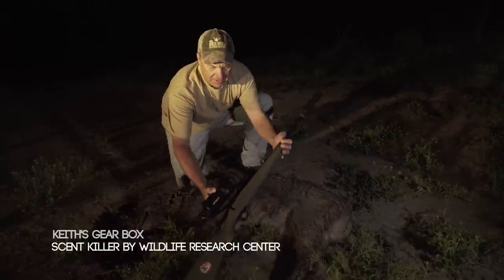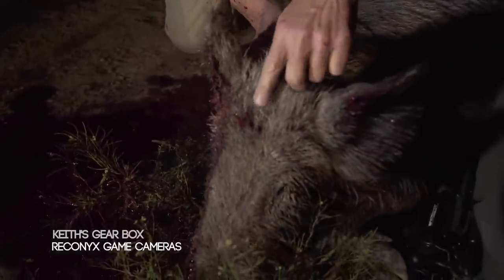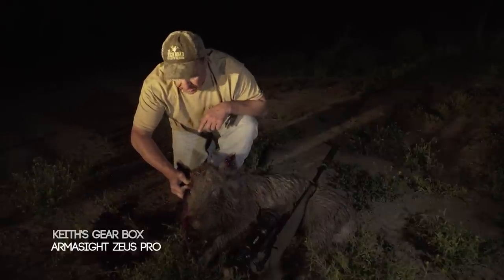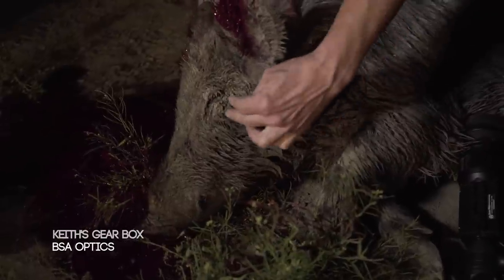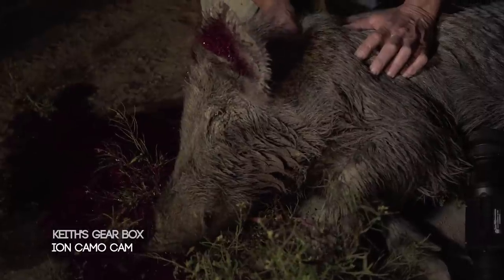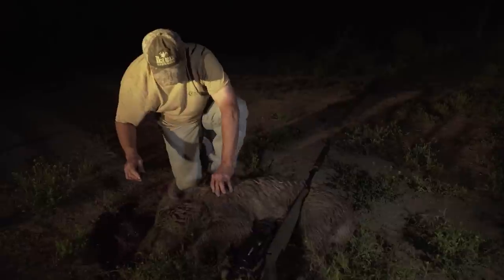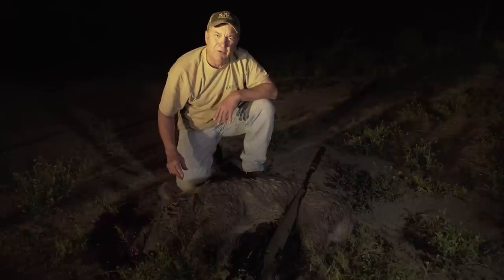We're gonna have to show this guy to you. Look at this. Oh, look at that, literally right between the eyes. He got that shot right between the eyes, and I'm telling you what, it dropped him instantaneously. But look at the way they're built. Big shoulders, a long snout to root up the ground. And it's really gotten a lot more green down here in South Texas in the past couple of days. Once it does so, the hogs get off the feed and they start feeding on the natural greenery. But this one right here tonight fed on a nice bullet right between the eyes.